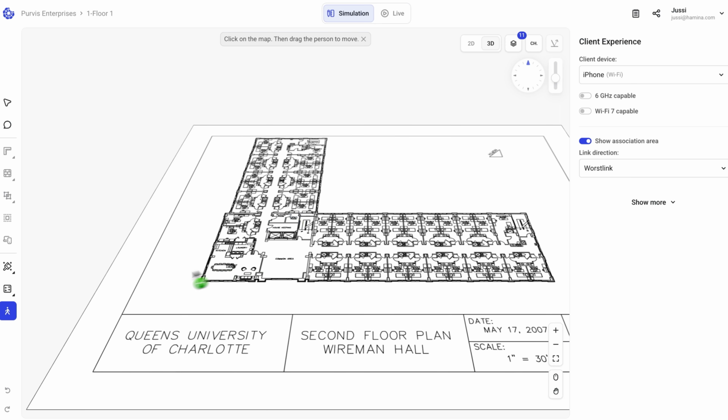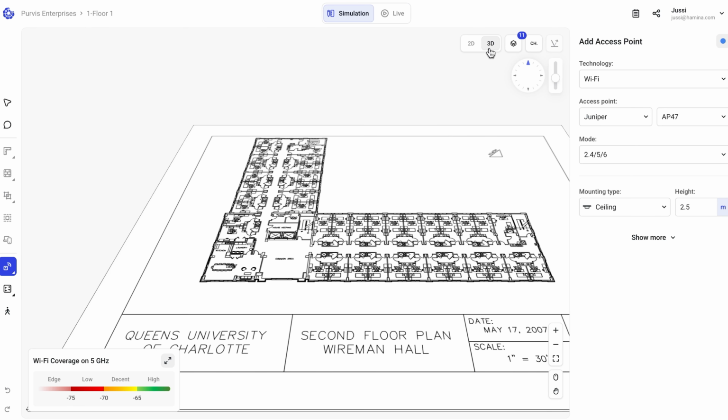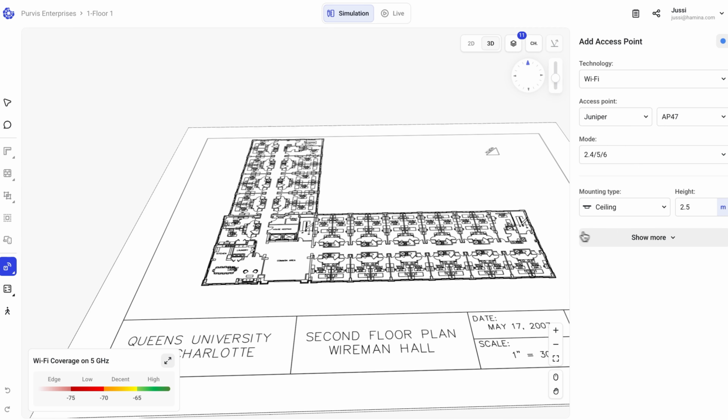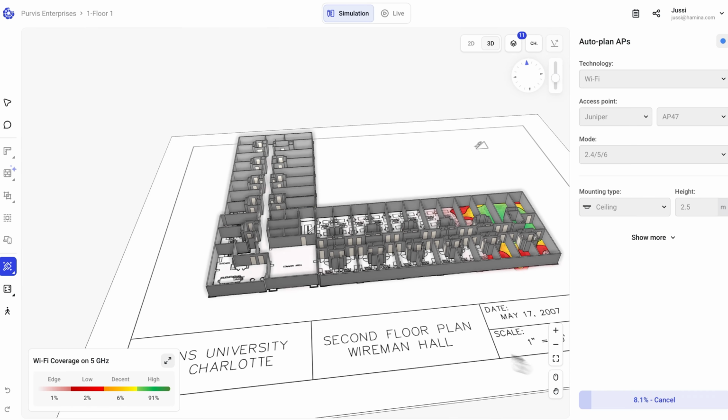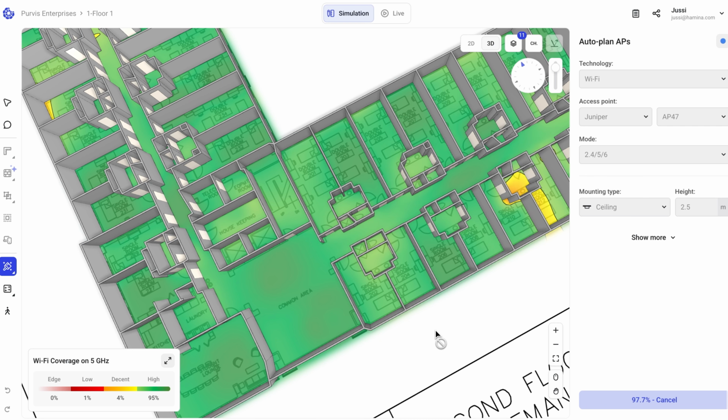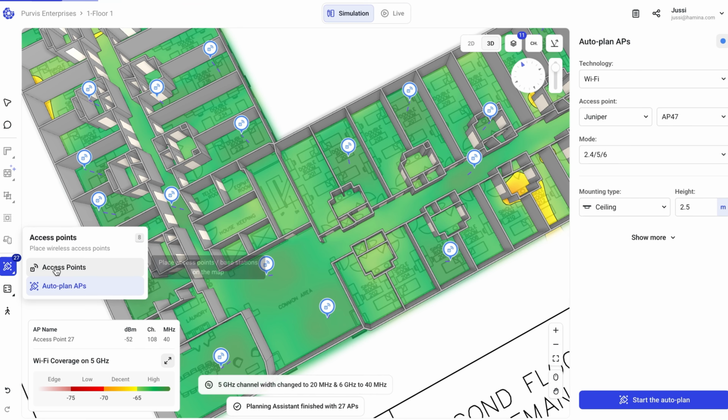So Hamina Wireless, we make Wi-Fi design tools, not just design, but also troubleshooting, monitoring. We help you to visualize what's going on. It's about making sure that you are putting in place things that are going to be accurate, that are going to work properly without having to put it all up first and then find that it doesn't work, right? So much better to design it, build out a 3D space, put things in there and see how it's going to work. You can even walk around the virtualized 3D space, pick the client that you're using, and we'll show you what experience you can expect to get.